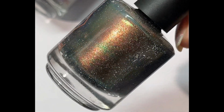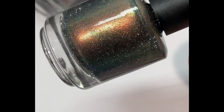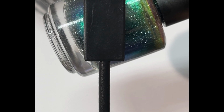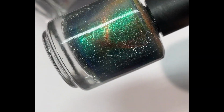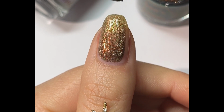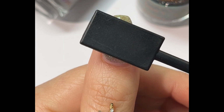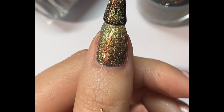And this is Choose Life, which is probably one of the coolest polishes I've put on in a long time. It's a sheer black with green shimmer and silver light reflective glitter, and it also has a red magnetic stripe, and sort of like a multi-chrome. So you can see a lot of the blue and green there. When you apply it, it looks like this funky bronze color, which is pretty cool. And my magnet, for some reason, ate the red, so you can see the green there, the base of the polish.